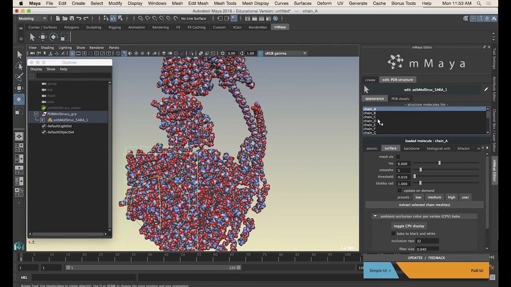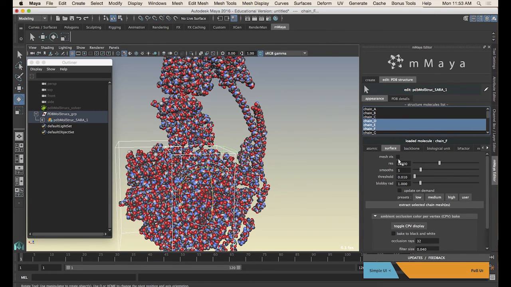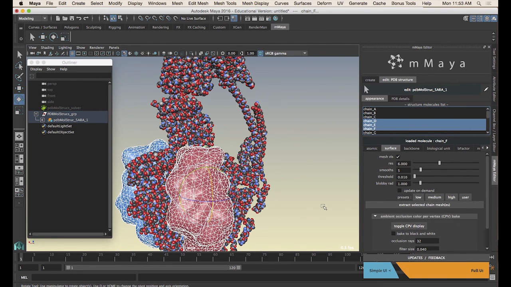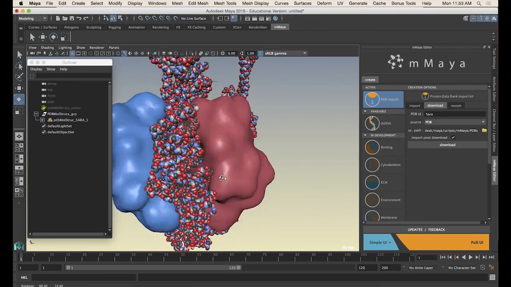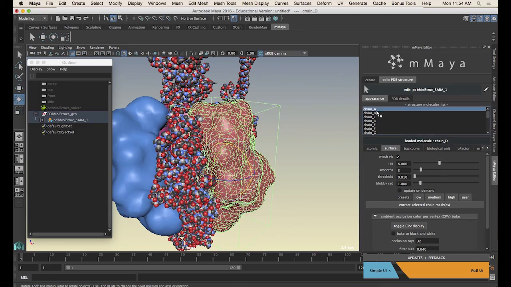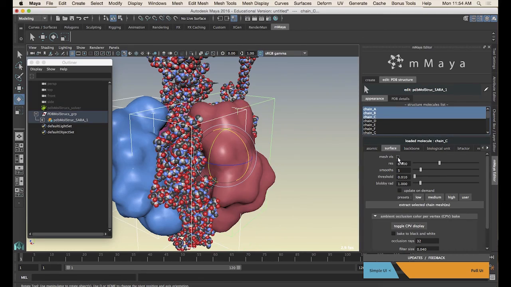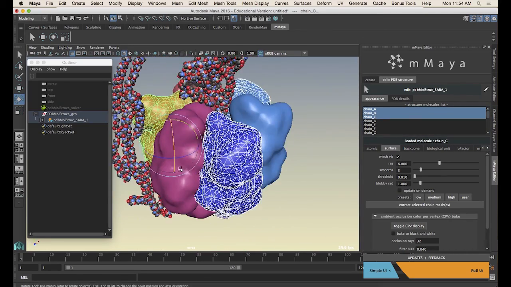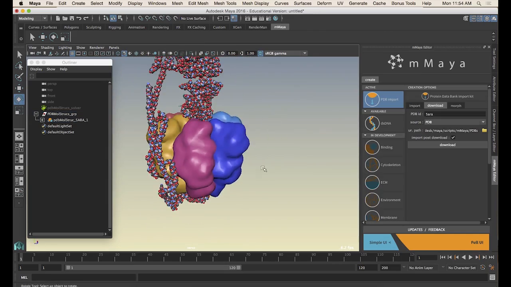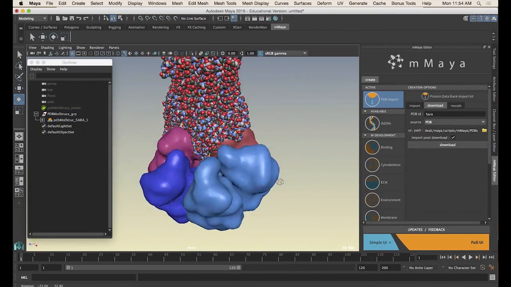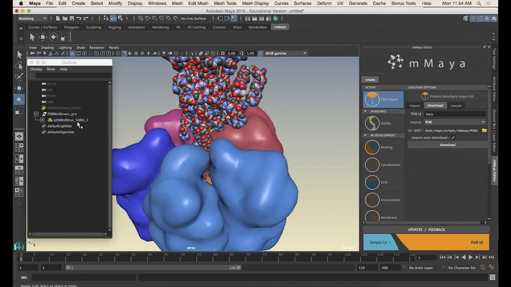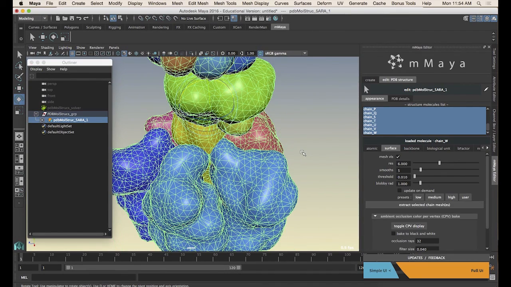So let's maybe select D, E, and F and do a mesh on those. Okay, so that you can see those are the beta subunits. We could choose A, B, and C, which are the alpha subunits, and mesh those. And so you can see that we can do this all in one shot for sure, but it's kind of neat to build this up and see what the components are actually corresponding to. Yeah, I'll just do them all at once.